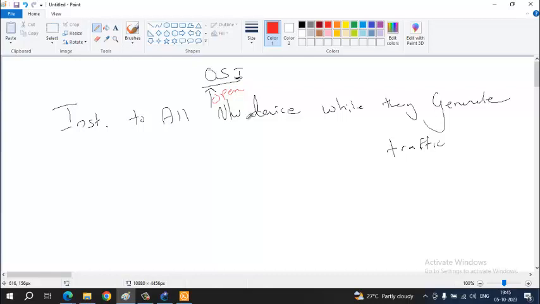Likewise, we have various types of devices. Someone has got an iPad, someone has got a cell phone, laptop, computer, PCs, printers, scanners, fax machines, servers, routers, switches. They all want to communicate.